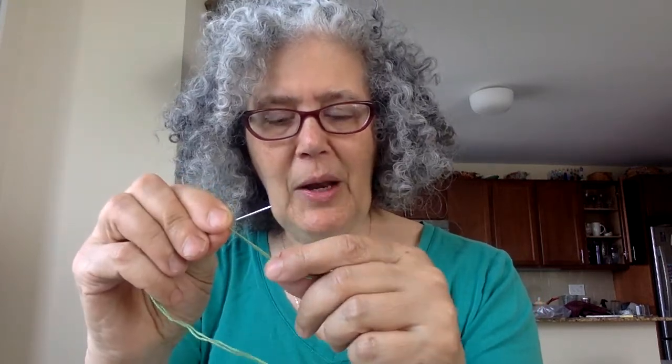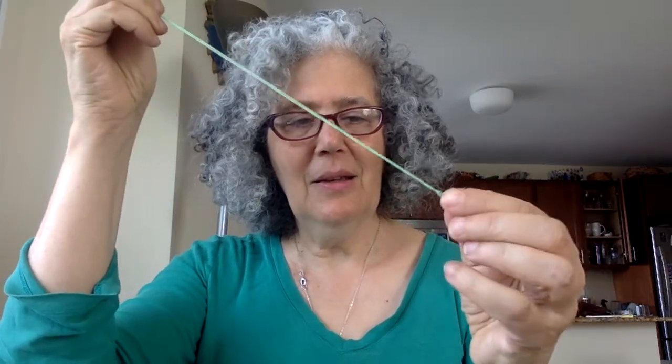This is a really cool way to tie a knot in the end. So I have the 2 ends together, but if you were just doing one, you just hold one end. And I'm holding it with my finger against the end of the needle. Sorry, I can't get my big fingers out of the way. Then wrap the thread around towards the point of the needle 3 or 4 times. And then hold it all together with your pointer and your thumb with one hand, and then with your other hand, pull it through, and you have a nifty little knot.